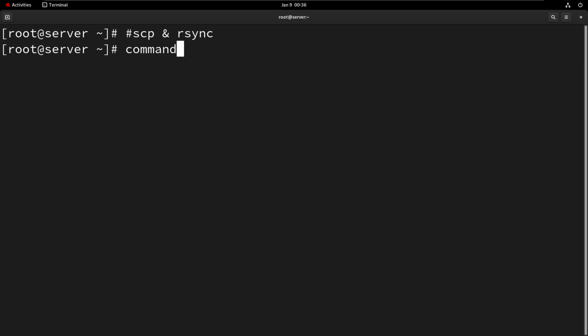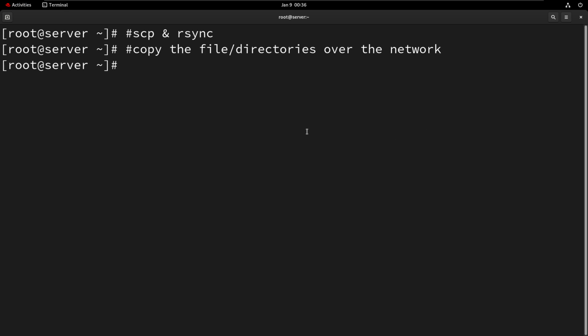We use these tools to copy files or directories over the network. They have some different features and use cases.